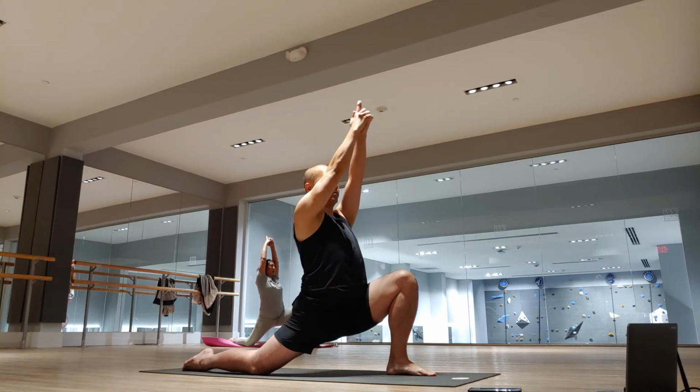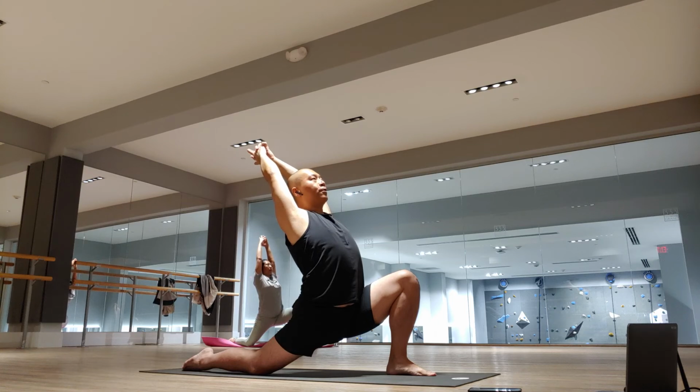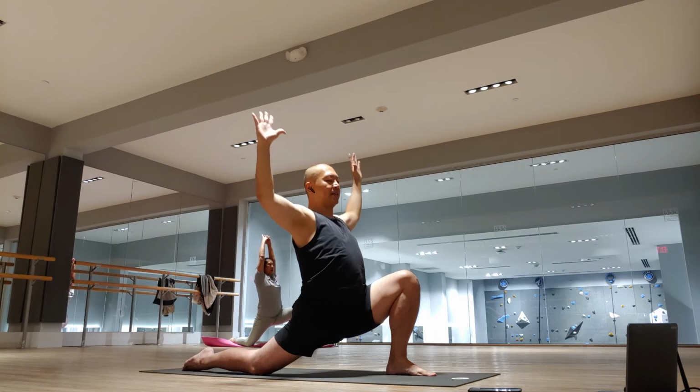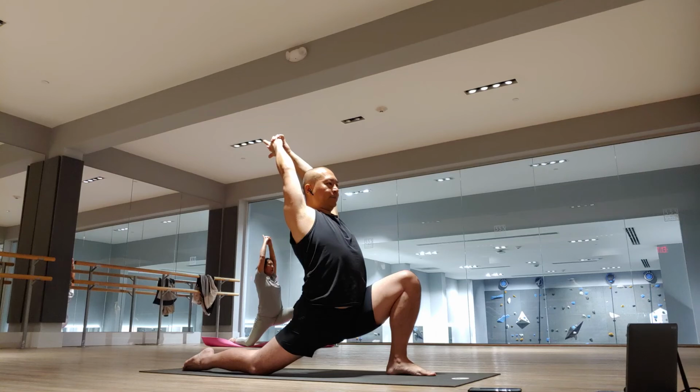So again, arms can be slightly forward, alongside the ears, or even further back if you have more shoulder mobility. To modify, arms can be parallel, wider to a wide position, or even bending of the elbows if you have shoulder issues, right?